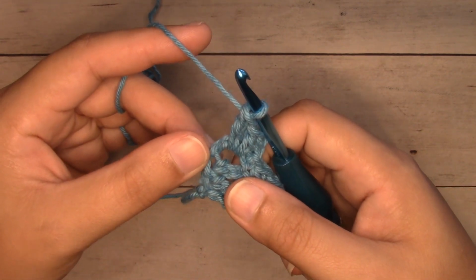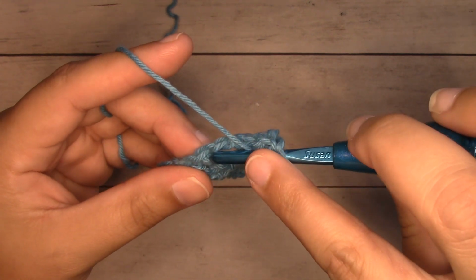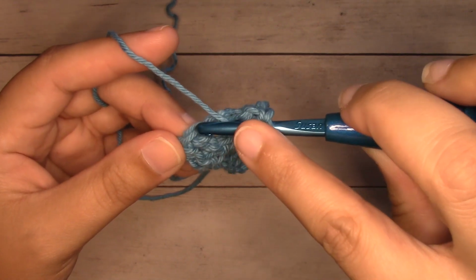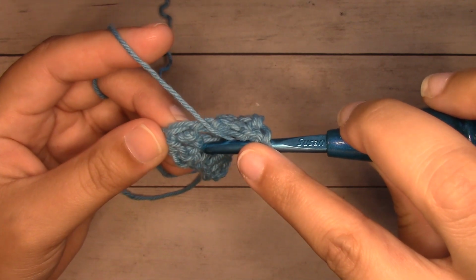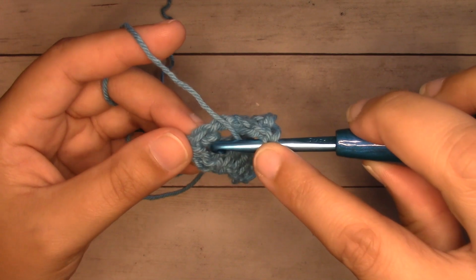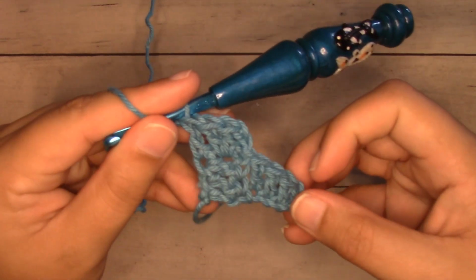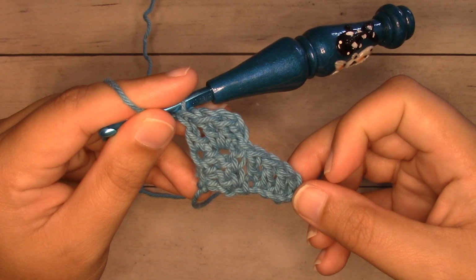on the left side. So I'm going to yarn over, insert my hook into that next stitch on the left side, the foundation chain right in the center. And this is the chain that is connected to that double crochet that is just below where you just worked your 2 double crochets. It's that third double crochet there. And now row 2 is finished. And we have 2 boxes.